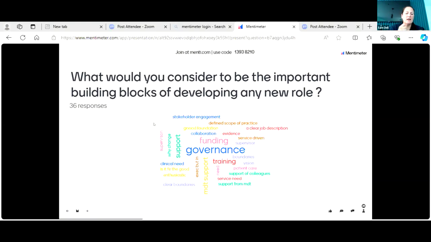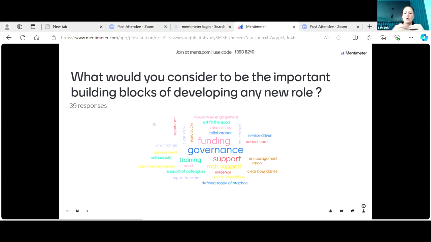That stakeholder engagement, whether it be obstetrics or your HOMs and your DOMs, getting that engagement from the very onset, because you really don't want to be starting this journey, developing yourself and developing what potential care you can give, when there's no outcome of this job that comes from that. So I think it's really good to make sure that you have that engagement with them from the onset. Support, definitely, and that's not just from the obstetric people who are supervising you, but support from the shop floor.